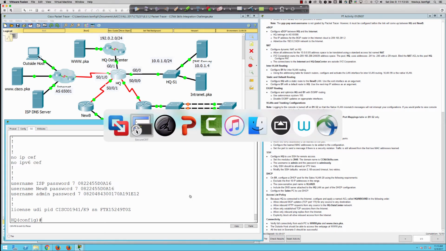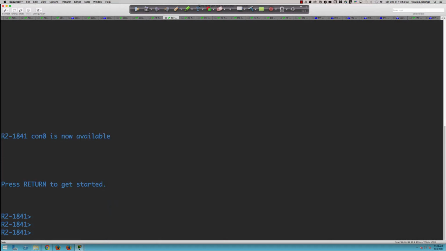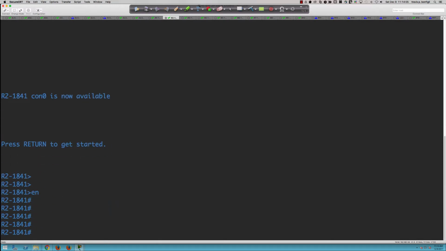And real quickly, since we're here, let's talk about this again. And you can see, are these keys done yet? No, this is still running, so we still got stuff going on here. So the CCNA Security course, which I'm going to be teaching in a couple of weeks, actually, at University of Maryland University College, this is going to be something that comes up often.